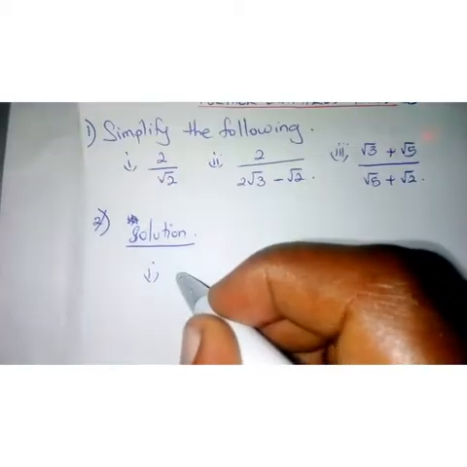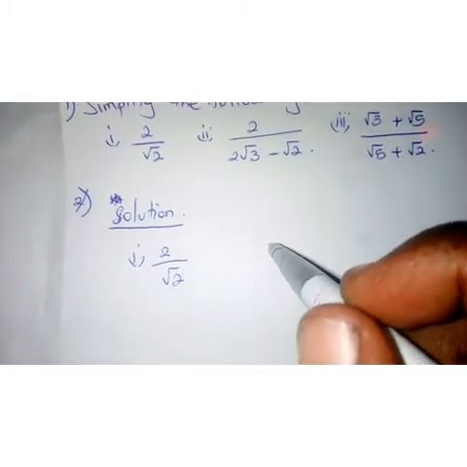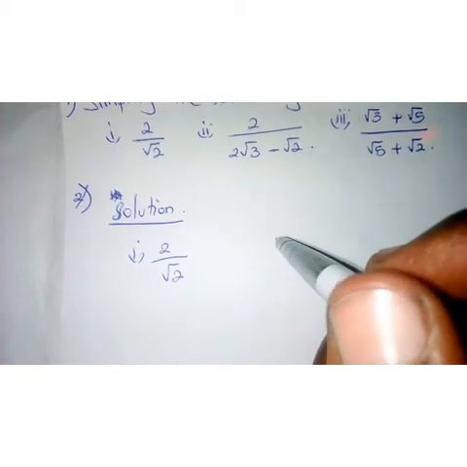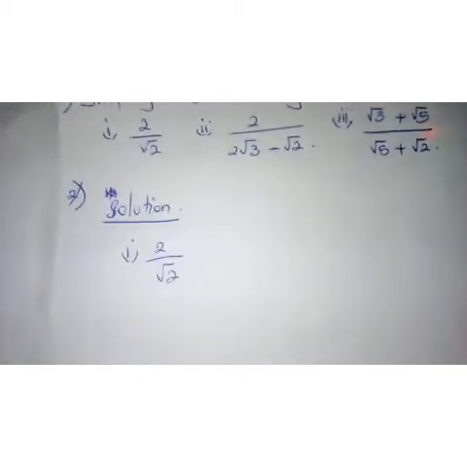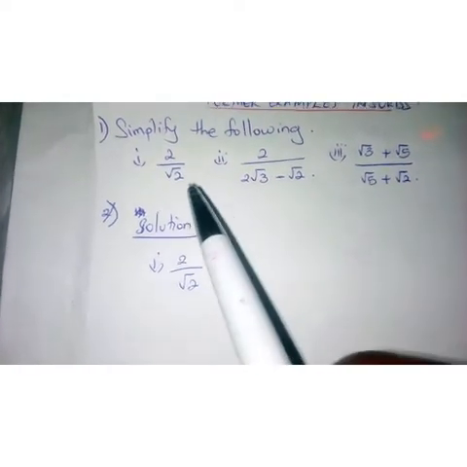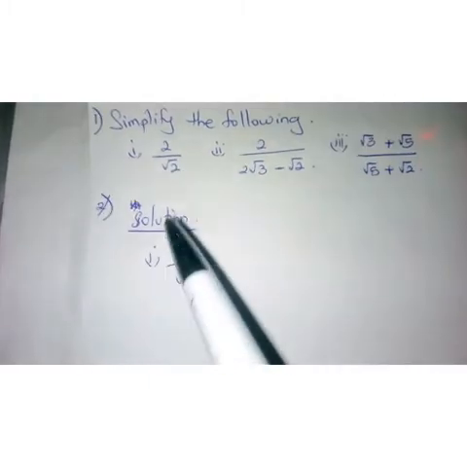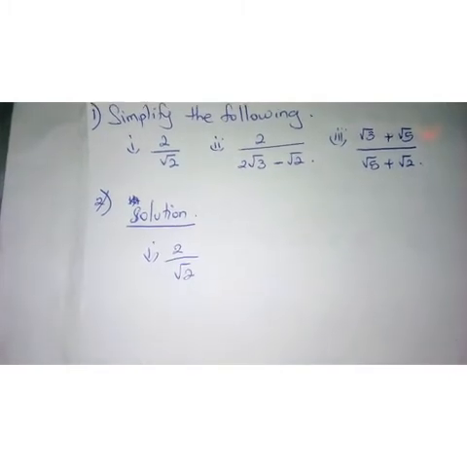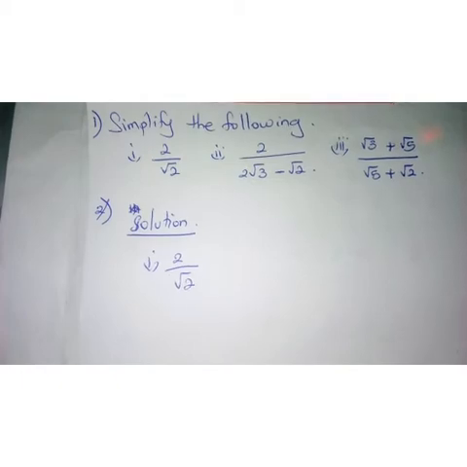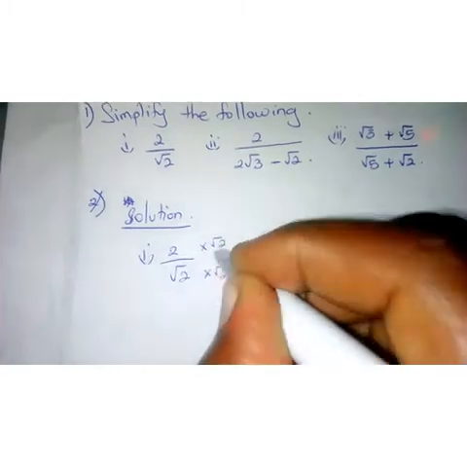So now I'm going to do Roman 1 to begin with. I have 2 out of root 2. Now remember we said whenever you're dividing surds, you need to get the conjugate. The conjugate is supposed to be multiplied to a surd such that the product gives us a real number. In this case we don't have two surds adding or subtracting, so if you just have one surd without an operation between any two of them, then that very surd will be its conjugate. So I'll say times root 2 times root 2, up and down.